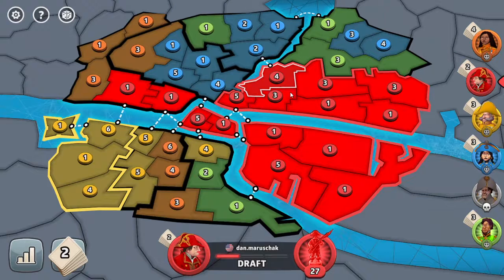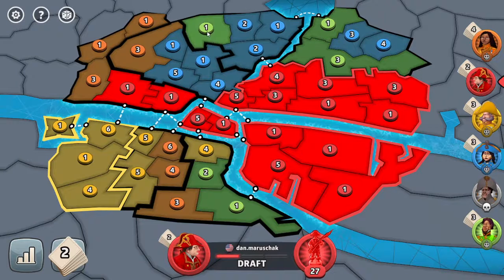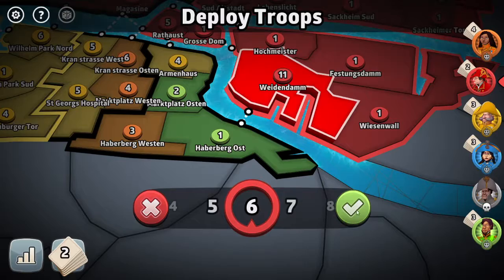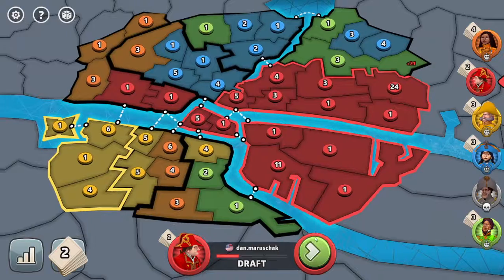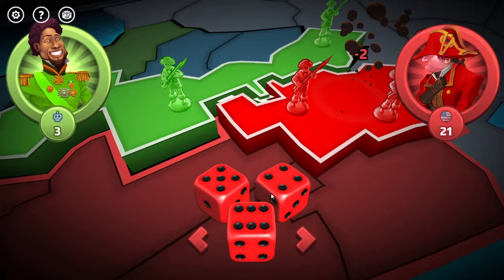All right, so what makes the most sense to me, I guess, is just reinforce here, and then advance around. Well, actually, with 27 troops, maybe I need to be more aggressive. Green is almost dead. So, I mean, if we smash through here, could get a lot of them. So let's put like 6 here. Yeah, all the other borders are actually kind of okay. Not the greatest start.